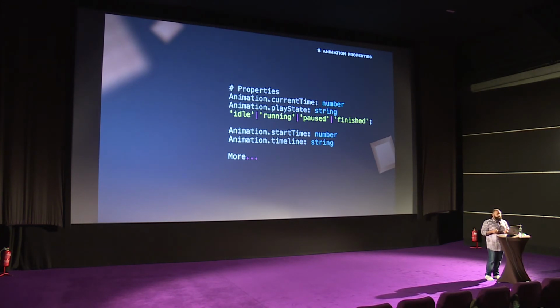So for example, if I want to know the current time of your animation in the document timeline, you can use this property here, currentTime. And for example, if I want to set a start time for this animation, say if I want to sync three or four different animations, you can use this one here to set the animation time. And you also have the play state for your animation, so you could know if your animation is running, or is paused, or didn't start yet.